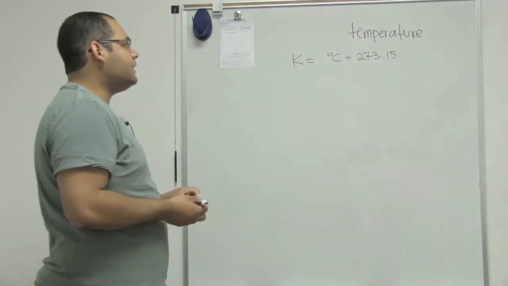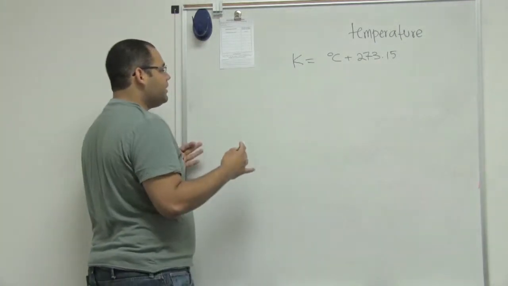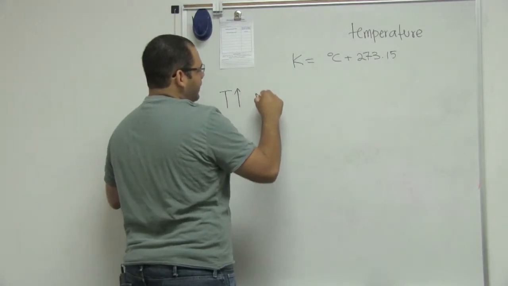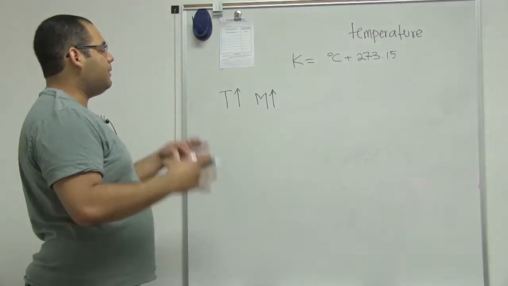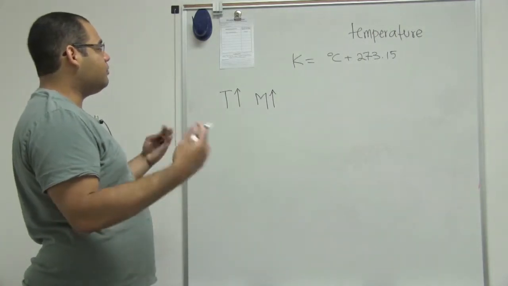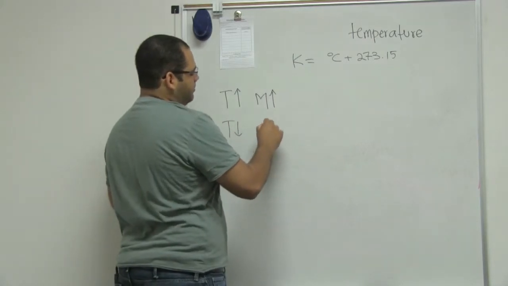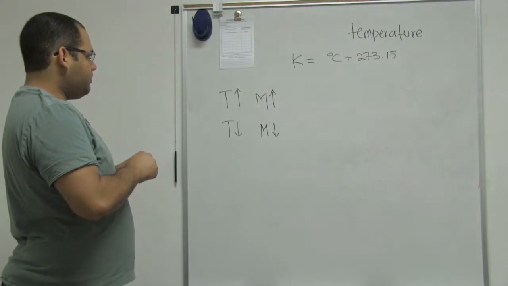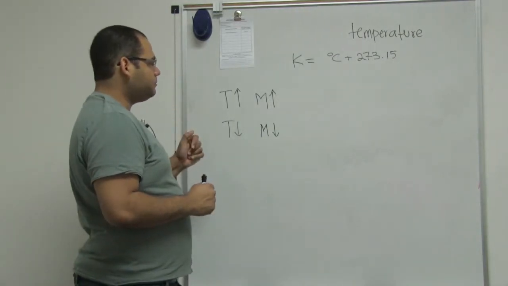What we need to know is that temperature is related with the movement of atoms. If the temperature goes up, I have more excitement, when my molecules start to be more excited, more movement. If the temperature goes down, the same thing happens with the movement, it goes down. So we have a direct relationship between how excited my molecules will be and the temperature.